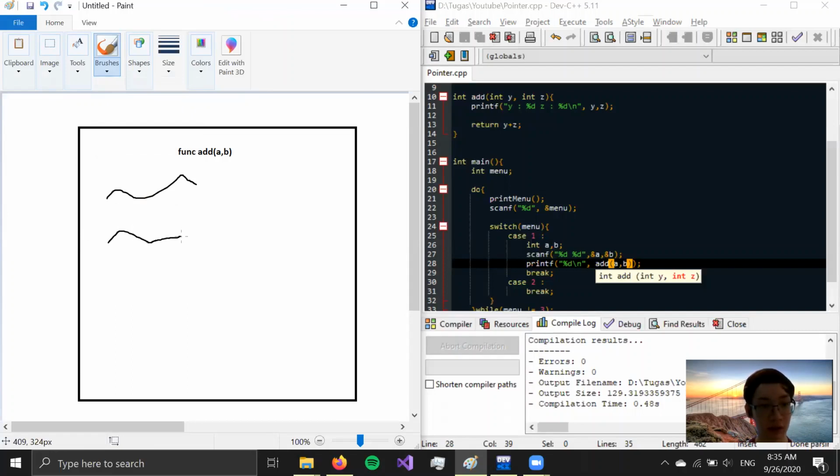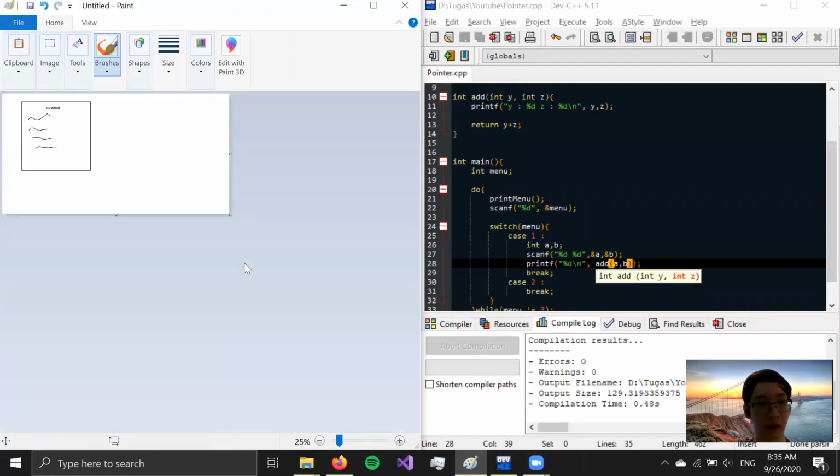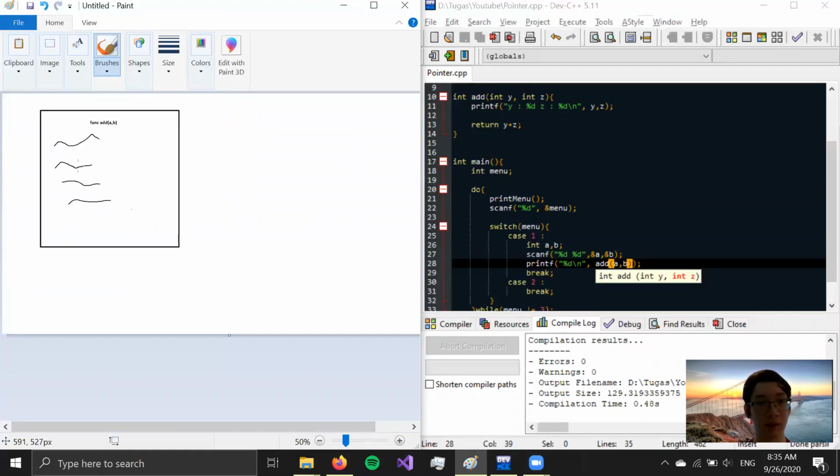Let's just say that this is code. And then you can make this function into a variable. A function is basically a variable, but it has code before it produces the value inside it.